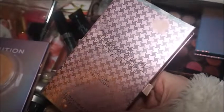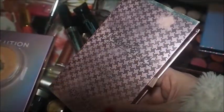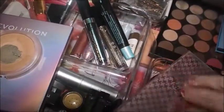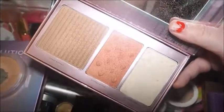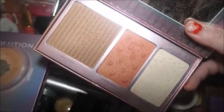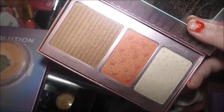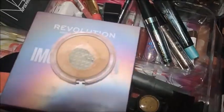I pulled this out because I honestly thought that I would be decluttering that, so on a different day I actually pulled this one out, and it's the Tanya Burr Rosy Flush Cheek palette, and this is the one that I actually bought second to the one that's in the drawer at the moment. I thought that I'd be keeping the one that's in the drawer and that I would be decluttering this, but I actually quite like it, so I do want to keep hold of it for a little bit longer, but that can go back anyway in the collection.